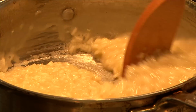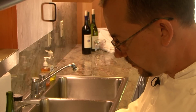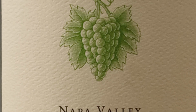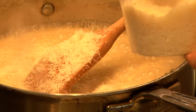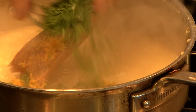And a lot of times you'll see risotto recipes will add the wine in the beginning. But personally, I like to add it towards the end. I think it's a little bit brighter and you get the acid of the wine to perk up the risotto a little bit. And you cook that for a minute or two to let the alcohol evaporate off. Add in a little bit of Parmesan. Stir that in. And cook this for just a minute. At the very end, stir in your lemon zest and your chopped fennel fronds.